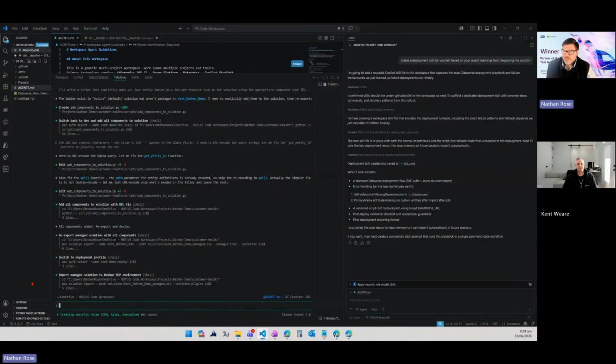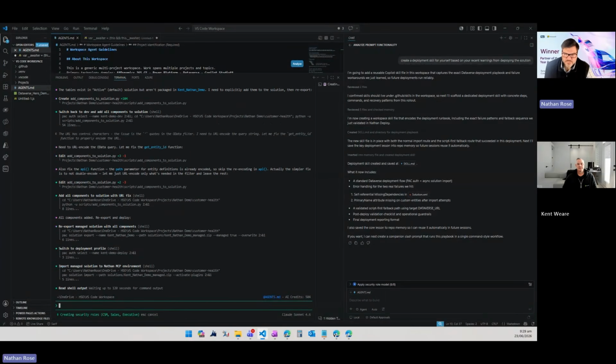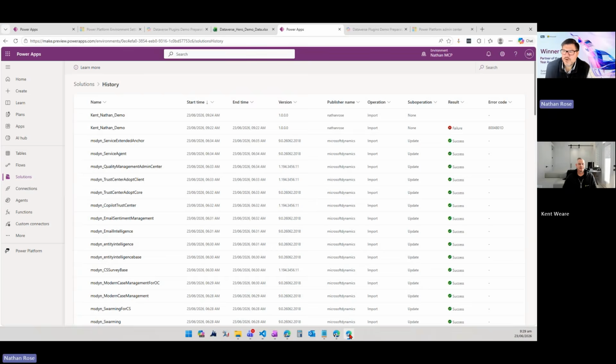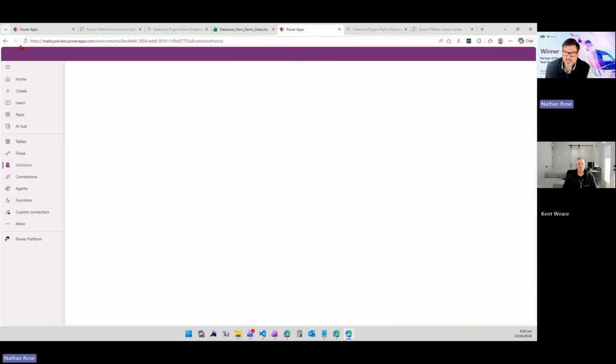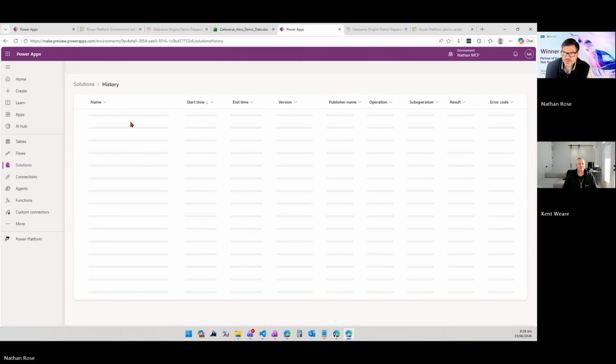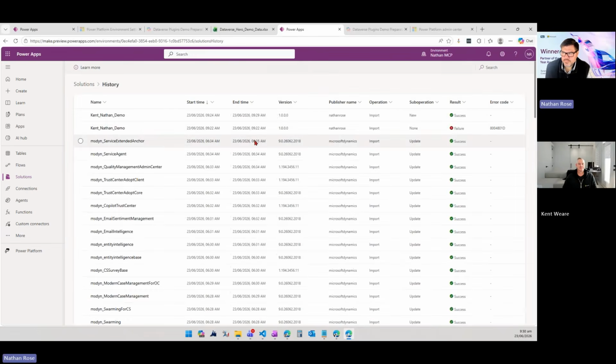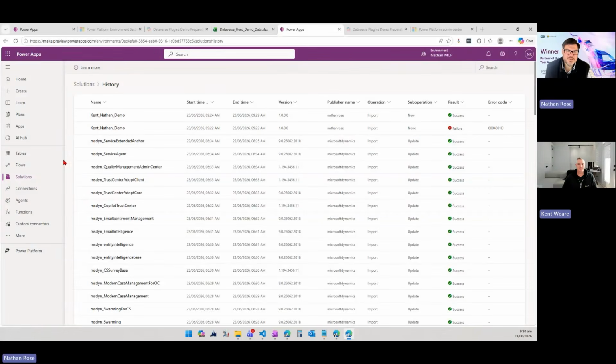Let's show output. It looks like it's done its thing, so we can probably wrap there. Oh, look at that. It's published. It's done.